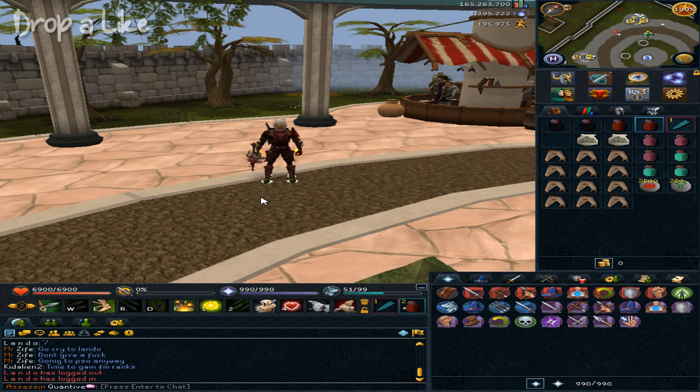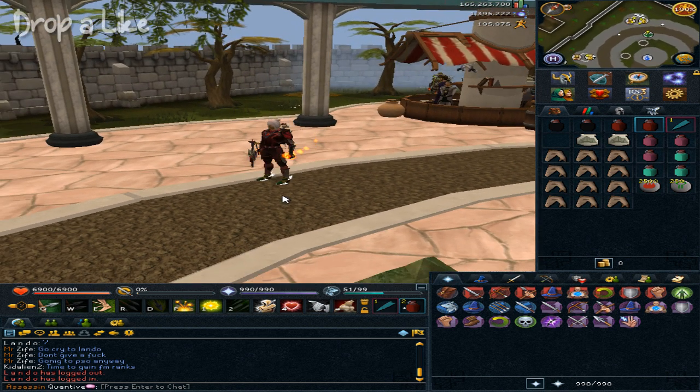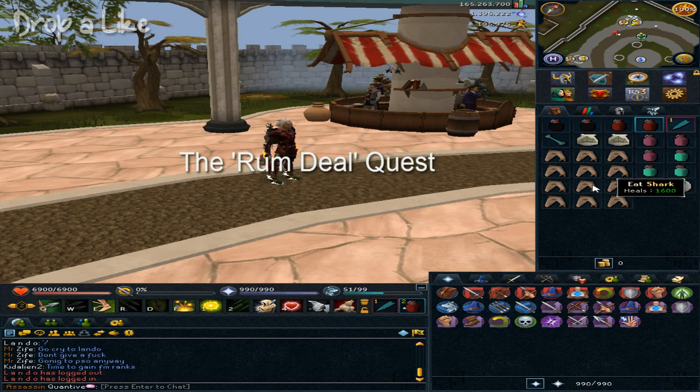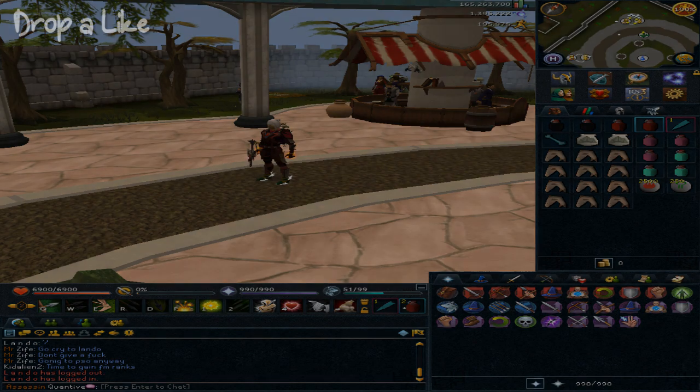Now another good item for you to actually bring, I'll show you in 1 second, is actually the Holy Wrench, which you get from the quest that I'll display on screen right now. This quest actually gives you this item that boosts the amount that prayer potions and that sort of thing give when you drink them, which is really nice when you're trying to camp monsters with a high prayer requirement. Now that's all for the actual invent. We'll move on to how to actually get there.